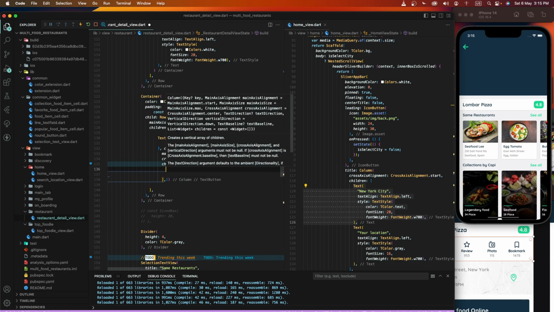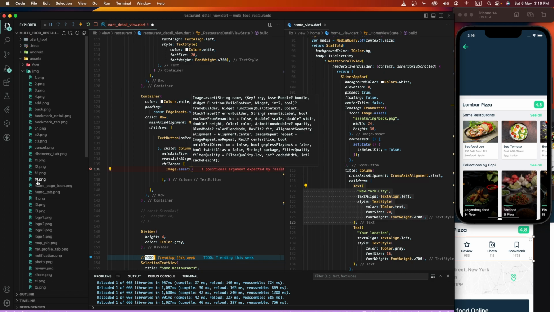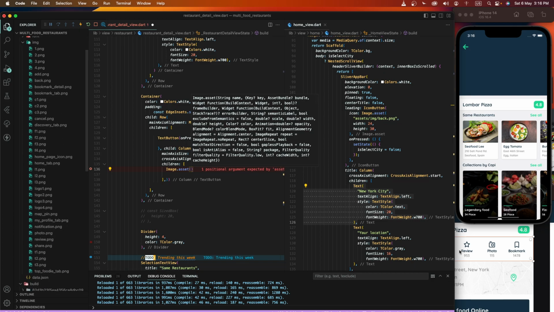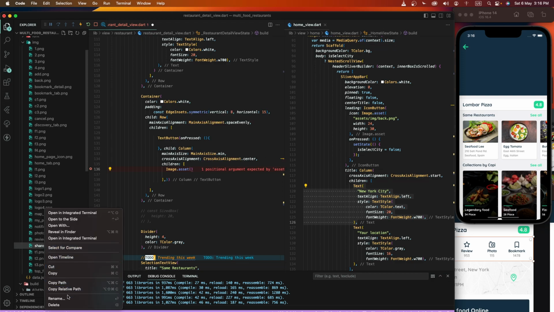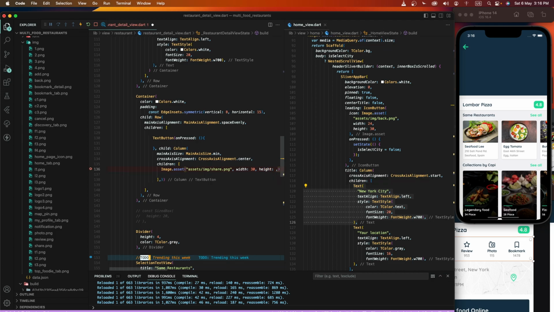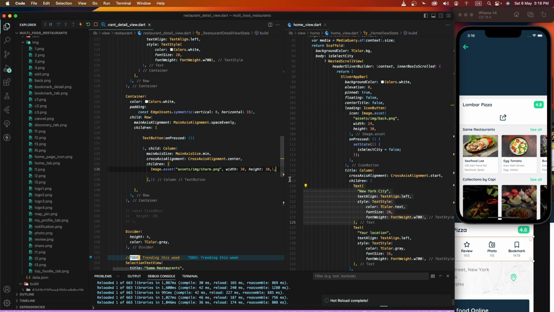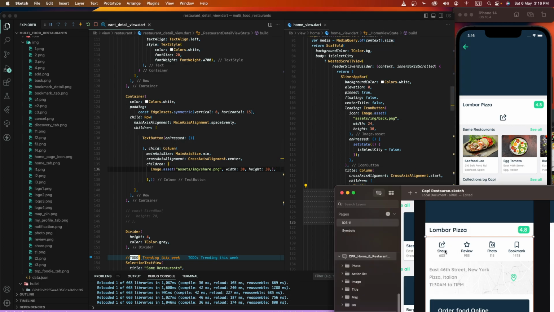Need to copy that asset, copy this relative path and paste it in double quotes and save here, and give height 30 and width 30, and display. Okay, now this is done.